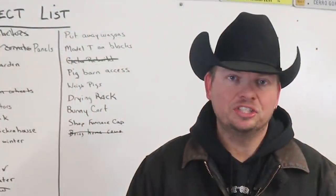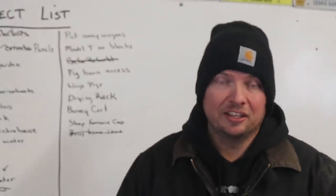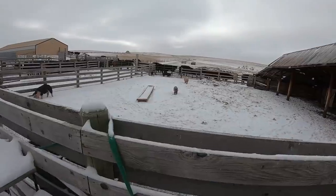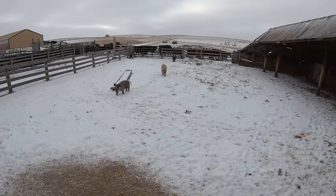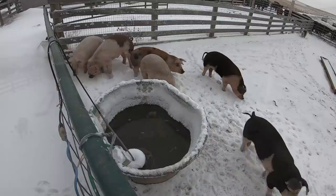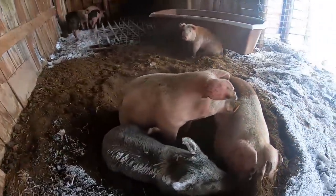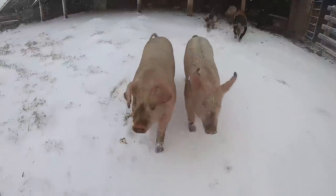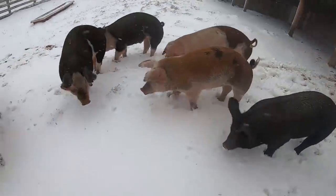As we get out and start taking a look at this project, I'm going to lose the hat and don the beanie, because it is cold out there, and we're going to go get to work. Outside in the cold temperatures, the pigs seem pretty happy. I'm not sure what an unhappy pig looks like — it's hard to even tell what a cold pig looks like. They huddle together for warmth, and although they don't have much body hair to keep warm, they do have a thick layer of fat that keeps them warm down to temperatures of 20 degrees below zero, and it's not uncommon to see steam rising off their bodies in cold weather.